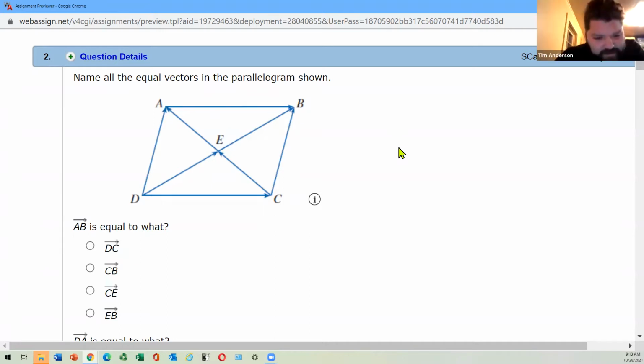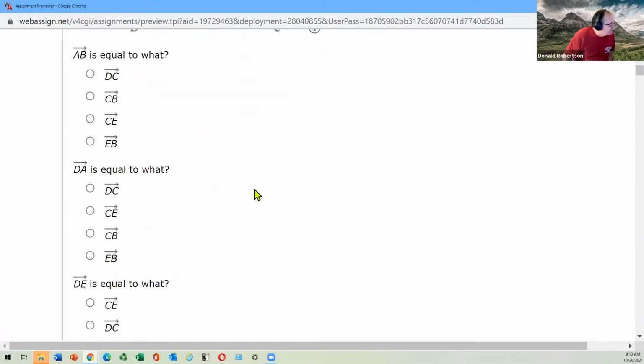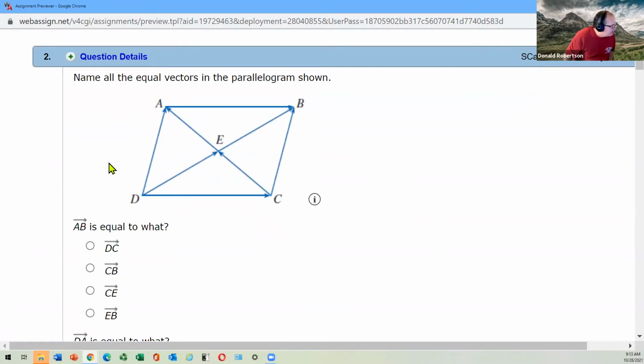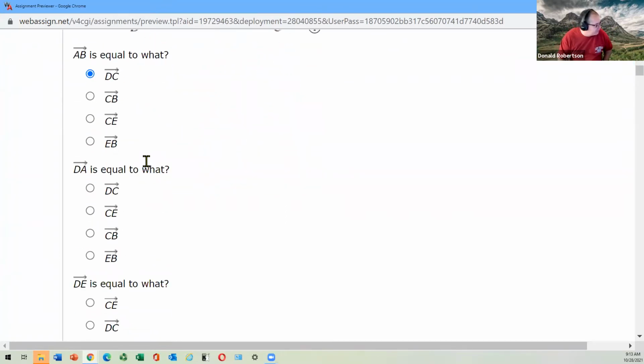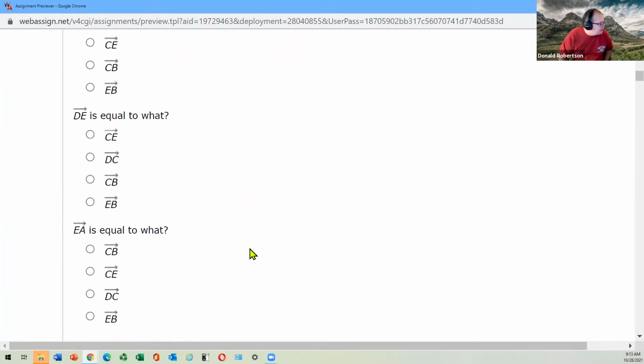Oh, I was thinking D to A. Sorry, D to A, I totally agree with you. D to A is the next one. I'm trying to find the A to B one through this list. A to B, would you agree it's D to C? Right. And then the one you just gave was the answer to this one. And can you imagine the answer? Well, maybe you can't answer. This one's E to A.